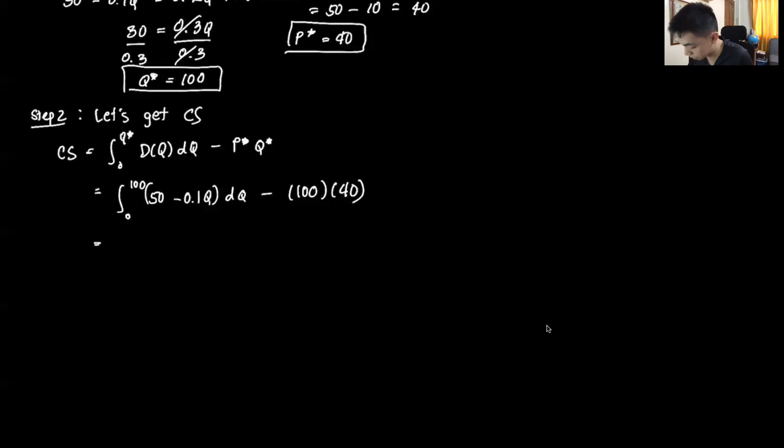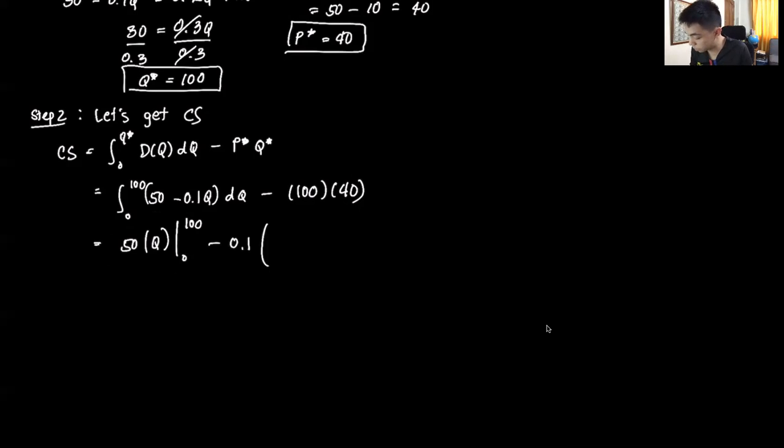So we subtract it from that. Then if you take the integral from 0 to 100, it's 50Q minus 0.1 Q squared all over 2. Let me just fix this. Let's take it one at a time. This is 50 integral 0 to 100 dq minus 0.1 integral 0 to 100 Q dq. I'm sorry, this is already us solving it. My apologies, I'm getting ahead of myself. So this is 50. If we take the integral of 50, that's Q, and we evaluate this from 0 to 100. Minus 0.1.